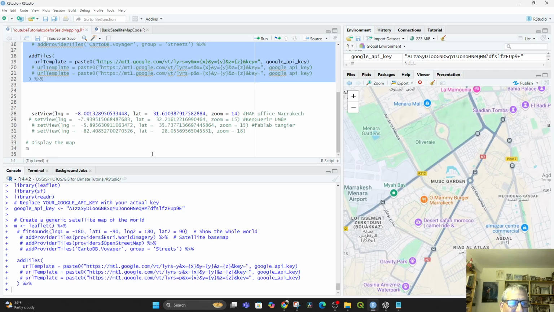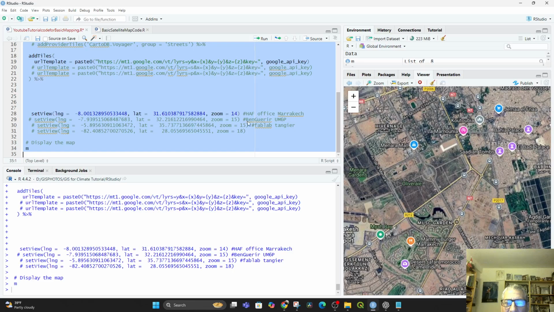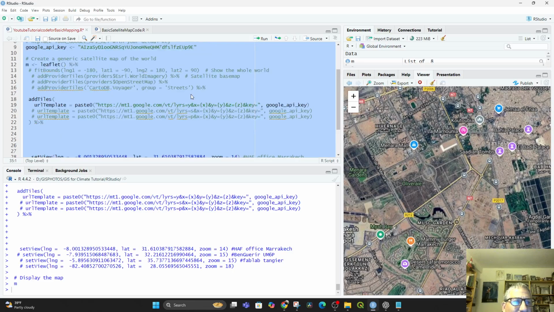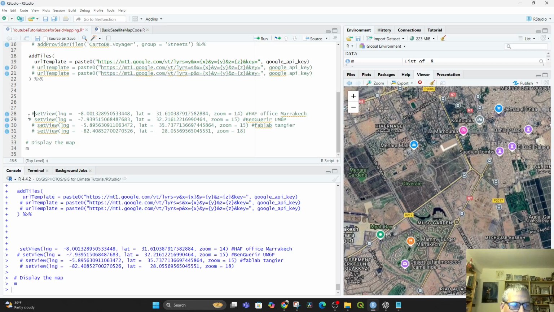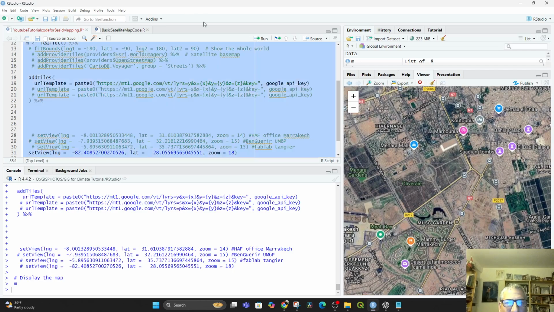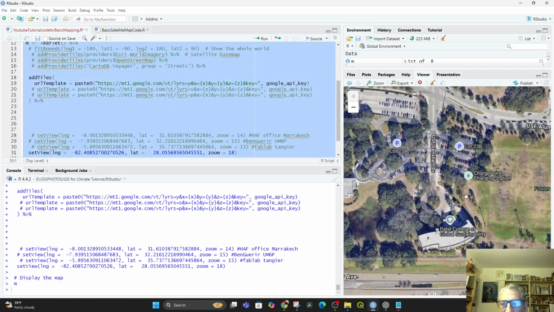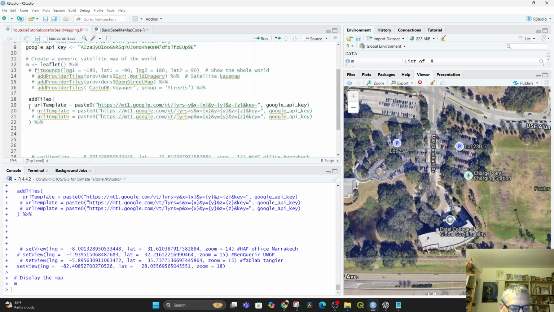Oh yeah, I didn't run the whole thing. Okay, run it again. And that'll be true for any place that we comment out. So if I want to go to Ben Guerir, I would comment this, and then I would uncomment. Well, let's go to PCGS. What the heck? So go to PCGS with the same thing, and then select all and run, and bang, we're at PCGS.